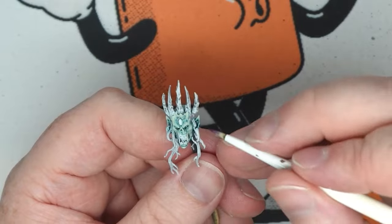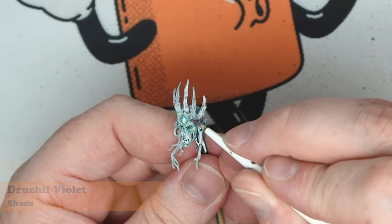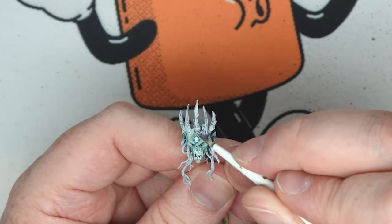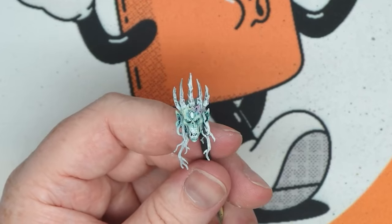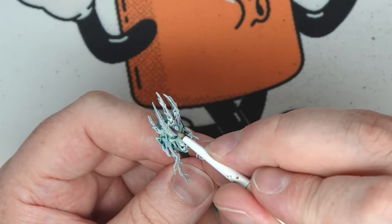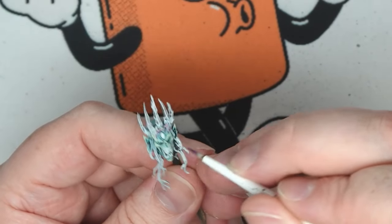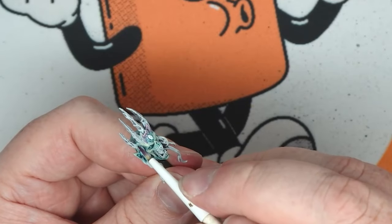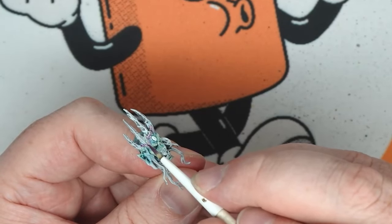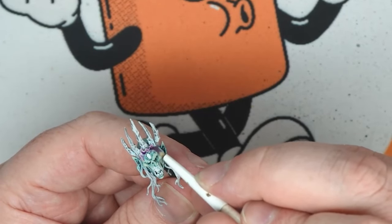Also around the base of those, his crown, the bones that are sticking out of the top of his head. Then we're using some Druchii Violet. I've started very lightly and apply more as I go along to really just start to bring some purplish tones into the area of broken skin around the crown at the top of his head there. That continues around to the base around the top of his ears, and then also behind on the top of his head where the bone is really pushed out of the skin.